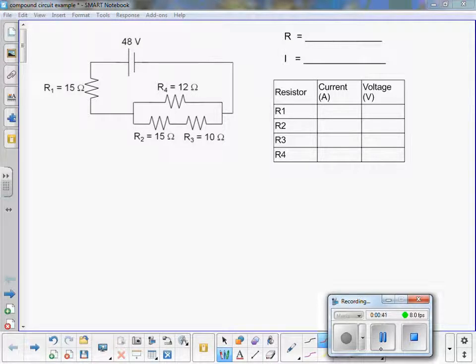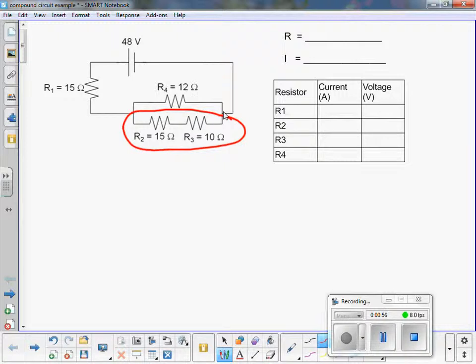The first thing I need to do is look for resistors that I can combine. On this diagram, R2 and R3 are going to be an easy pair to start with. Those two are in series with each other. I know they're in series because I could draw a line that starts at one side of R2 and goes through that one as well as R3 without encountering anywhere that the current splits. Since they're in series together, I just have to add those two together to get a new resistor that could replace them. I'm going to call that new resistor R23.